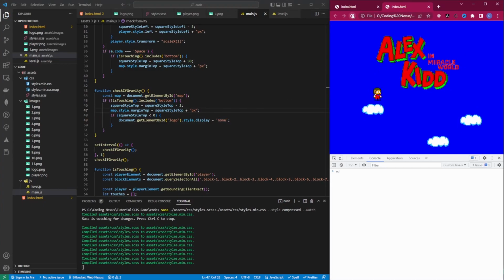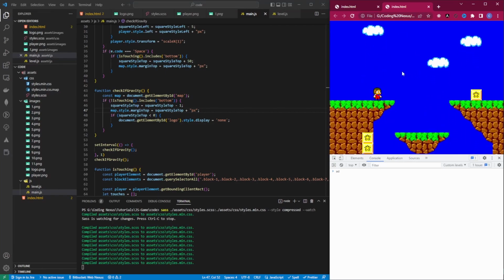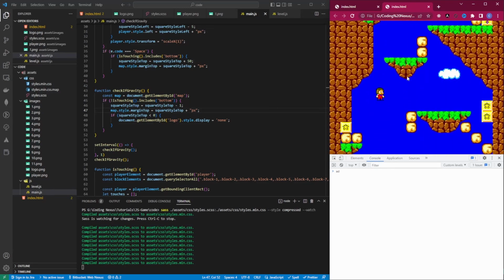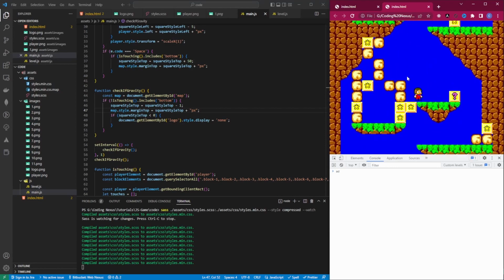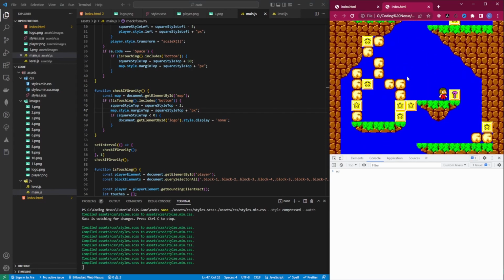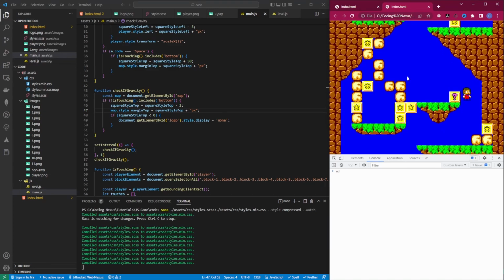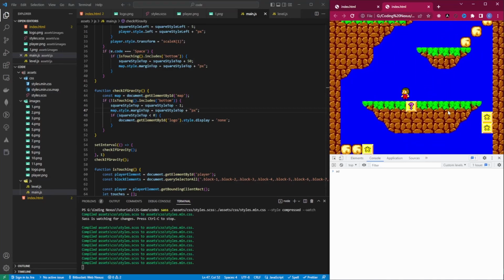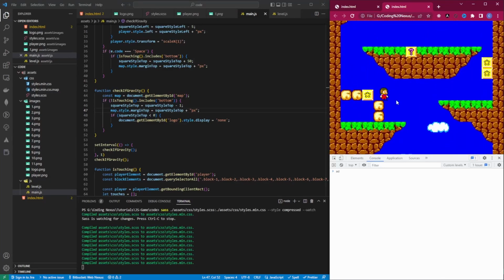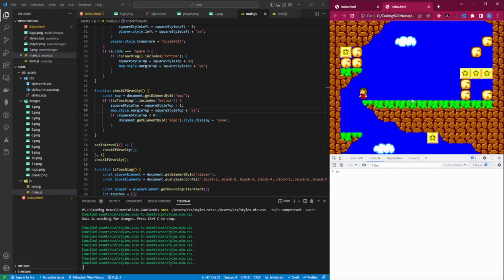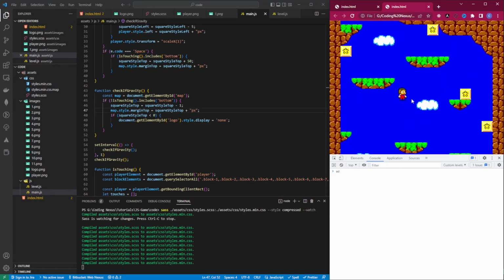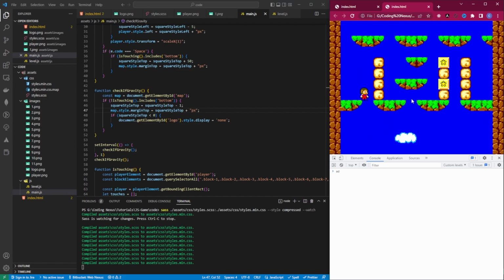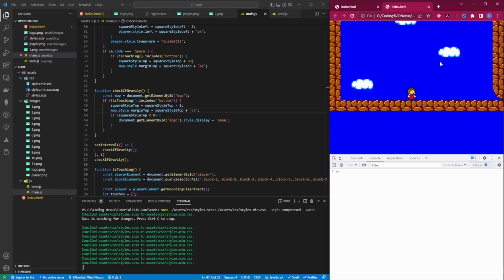So now if I click save, so if we reload this, we can see that that logo disappears, and then we can start to actually move through the level. There's no enemies yet or any money that we can pick up. I was thinking of actually creating a secondary video to be able to do that. So we have our jump here as well. So if you'd like to see a second video showing you how to add the enemies in as well, please let me know. I'm just going to work my way down to the bottom of the level here. And there we go, we hit the bottom of the level.